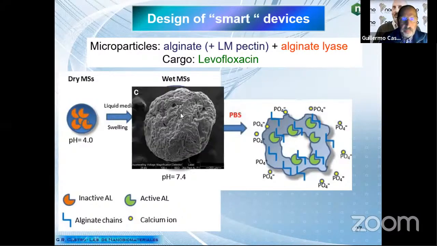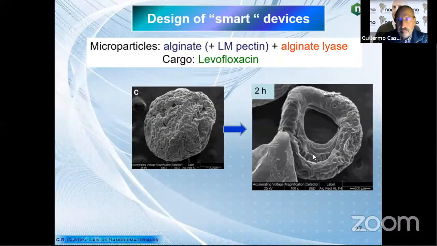You can see this was the picture before of the microparticle analyzed by TEM. This is the donut that I mentioned. So it means that the alginate lyase is inside the microparticle, as we showed before by swelling, but also in the interior of the microparticle. So the diffusion will go from inside to outside, which is an advantage, because in this case we can control, by the amount of enzyme, the kinetics of microparticle degradation.